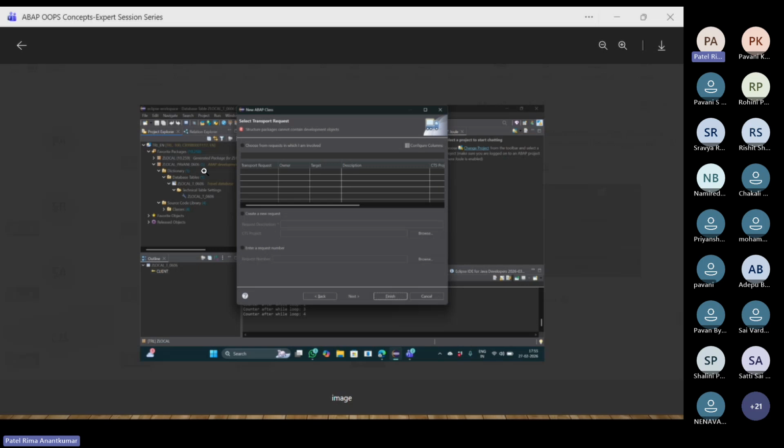Which package are you using? Z local only, ma'am. The only one which I have created at the first. Okay. And while creating a new class, it is showing this. Yeah, ma'am. After creating, when I click finish, it is showing this. Which name are you giving? Static instance only, ma'am. But are you using Z or not? Yeah, ma'am. I'm using Z local underscore static instance underscore the number I have given previously.